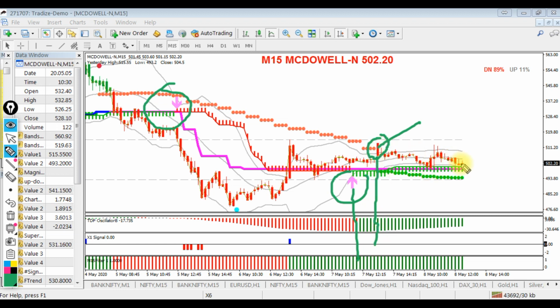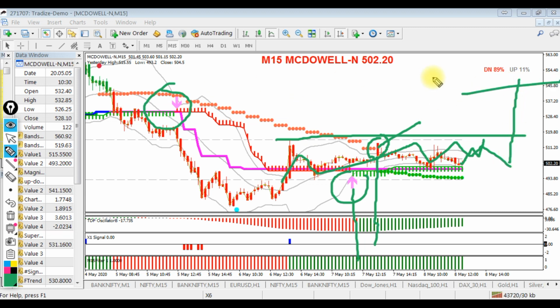And if the candles become green on Monday, this particular high level breakout will be a buy signal. So if candles become green, then you can take this buy signal because it is coming up from consolidation. If the breakout happens, probably it will give you a trend up to 545 levels.